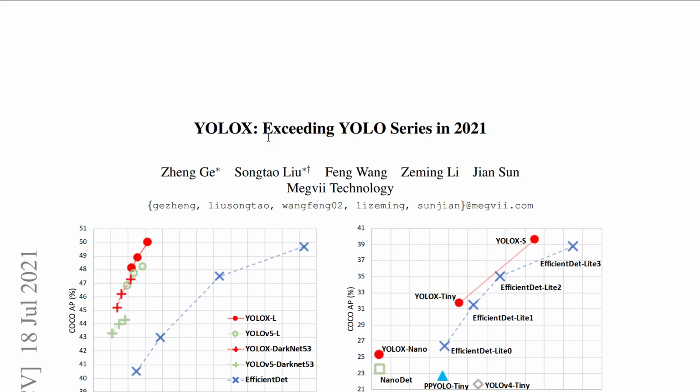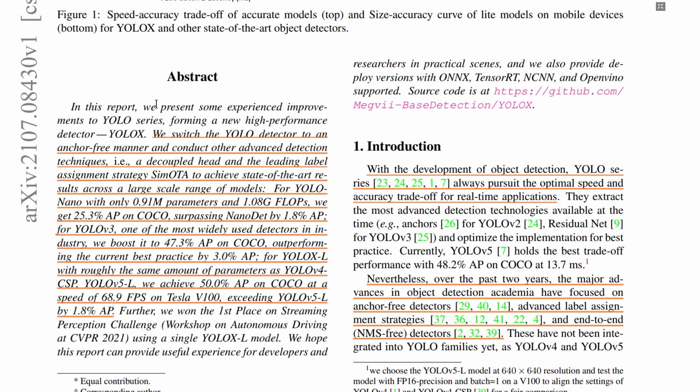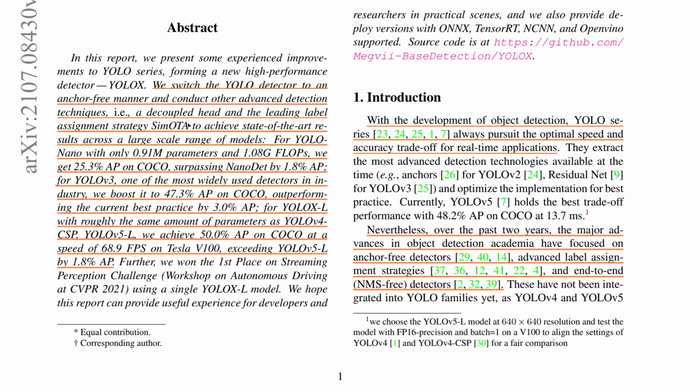This paper, entitled Exceeding YOLO Series in 2021, is by Zheng Ge, Songtao Liu, Feng Wang, Zeming Li, and Jian Sun of Megvii Technology. In this paper, they explain how to switch the YOLO detector to an anchor-free manner and conduct other advanced detection techniques, that is, a decoupled head and a leading label assignment strategy, SimOTA, to achieve state-of-the-art results across a large scale range of models.